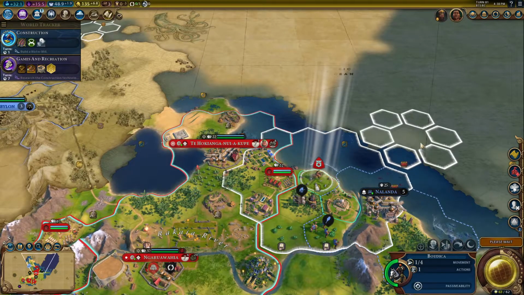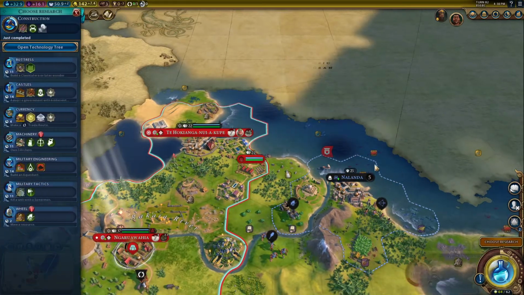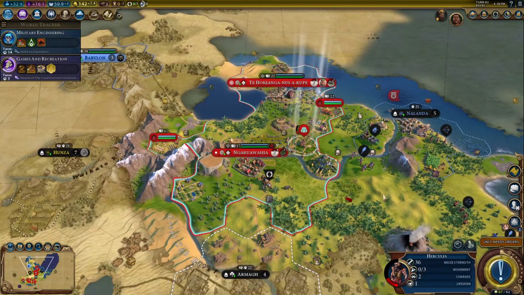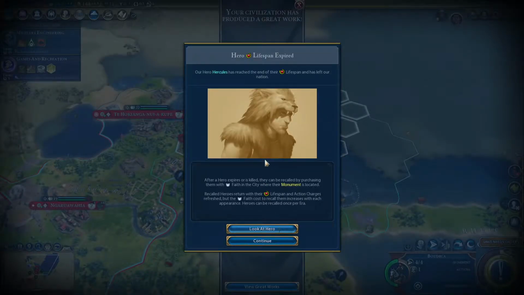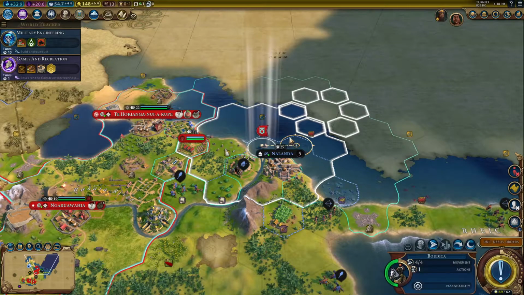I would like to have that ship that's over here. That is a really powerful ability to just automatically complete. The time when Hercules walked among the people of the Maori has come to an end. With faith, we will see them again someday. Alright, if a hero expires or is killed, they can be recalled by purchasing them with faith in the city where their monument is located. Recalled heroes return with their lifespan and action charges refreshed, but the faith cost increases with each appearance. That's really quite nice.